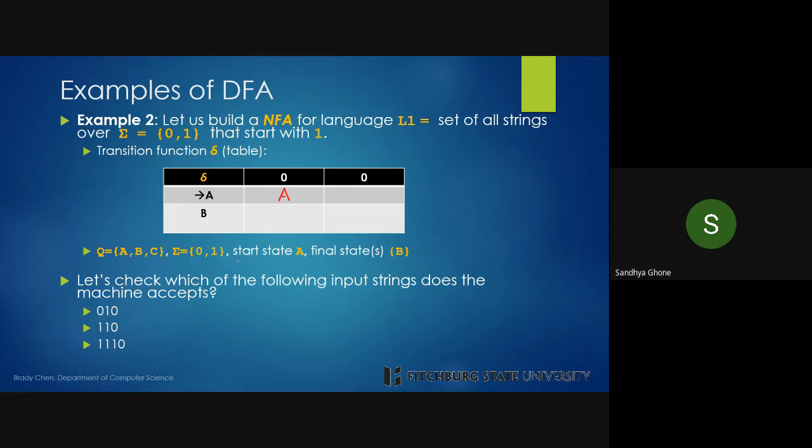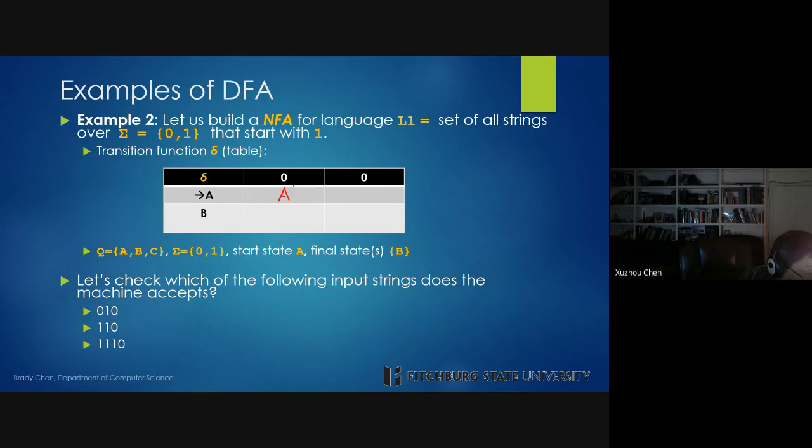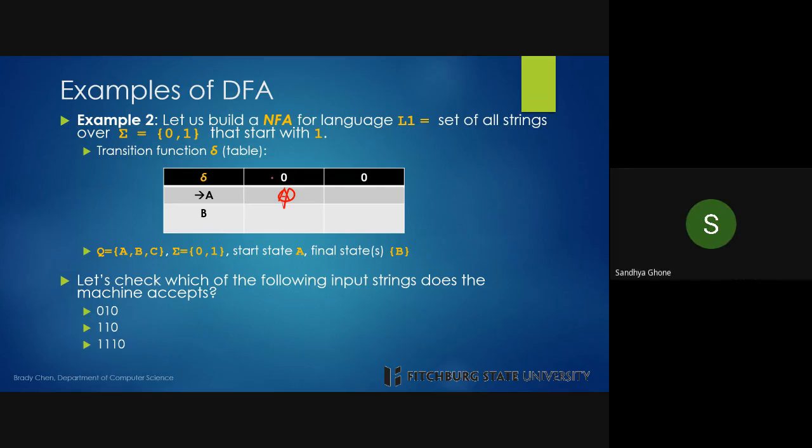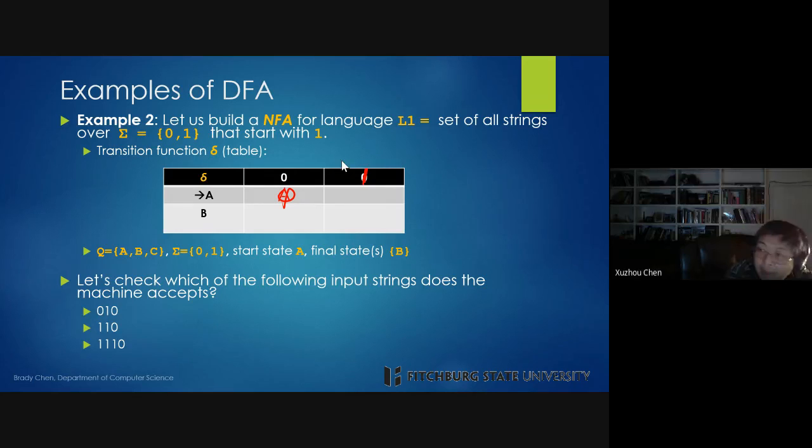Professor, it's phi, right? Pardon me? For 0 input, oh, it's phi, yeah. Oh, I think this is 1. Sorry. And then if it's 1, then we go to B. That's a final accepting state.